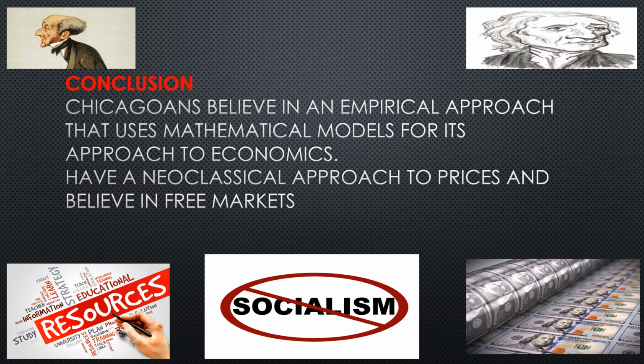To conclude on the Chicago School of Economics, I would sum it up as an approach to economics that is empirical in its quantitative methods, that uses mathematical models. The Chicagoans have a neoclassical approach to prices as being determined by the production costs, as opposed to the Austrians, for example, that believe in an a priori approach, a causal realist approach that takes into account the role of human action in time.